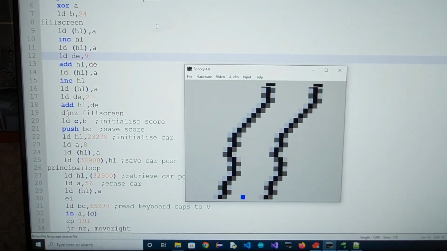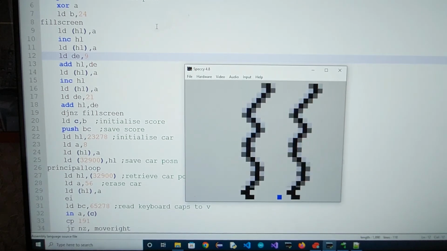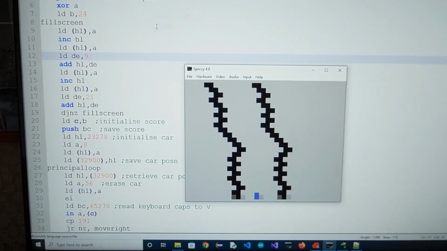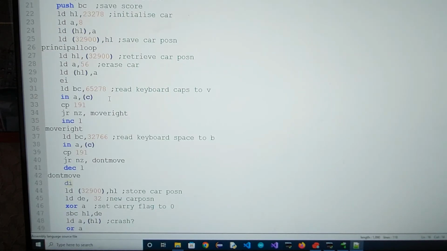It's just a vertical scrolling racing game. It is actually quite tricky, especially when you're looking past the camera to look at the screen. When you crash, it goes off the edge. I think there is code in there for scoring, and you can see where it's initialized.